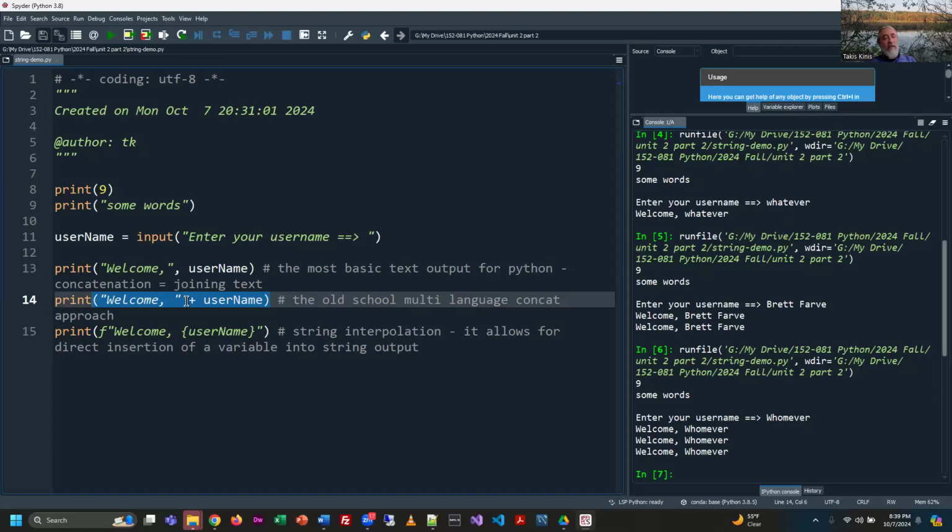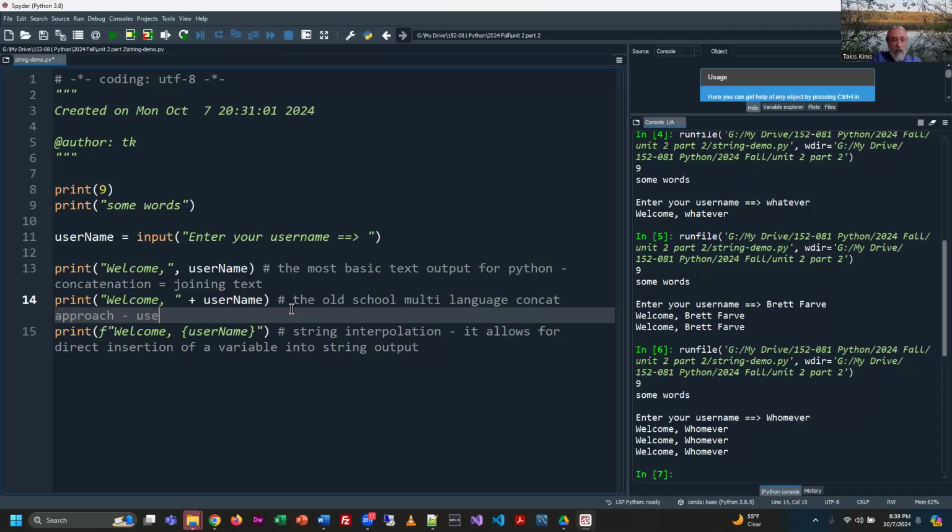This concatenation symbol, if I throw a number in, it's confused. It doesn't know what it's doing. It's not sure if it's doing math or joining strings. So I'm going to say use only with strings. The last approach also works with numbers and strings and actually is pretty handy because of it.